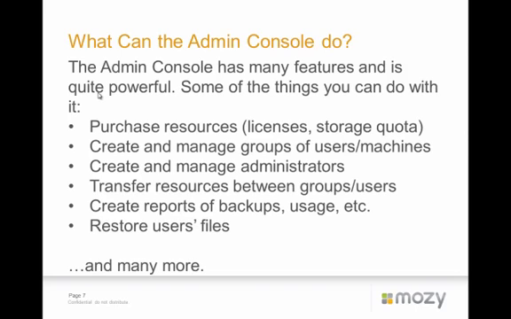Transfer resources between groups. So if you purchase too many for your engineering team, you can transfer those over to the sales team if they need more licenses and so forth, so that you can optimize the efficiency of the licenses you purchased. You can create reports of your backups and your usage, etc.